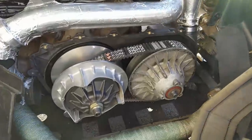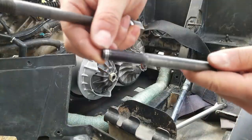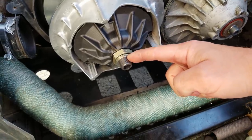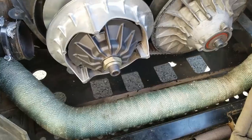On a side note, if you guys recall, this one bolt, when I tried putting it in the first time, I screwed it up. I did get the replacement in, and it's in there perfectly fine. I didn't have to use any washers. This one flat washer here is the wave washer that comes with this bolt, so there were no extra washers that I needed to put on.